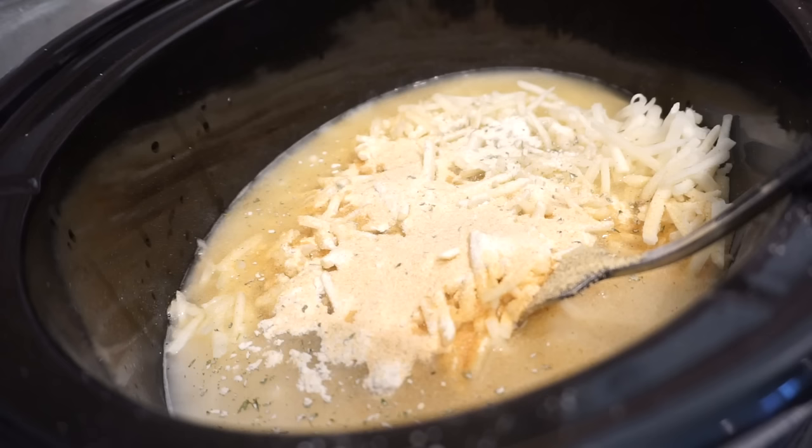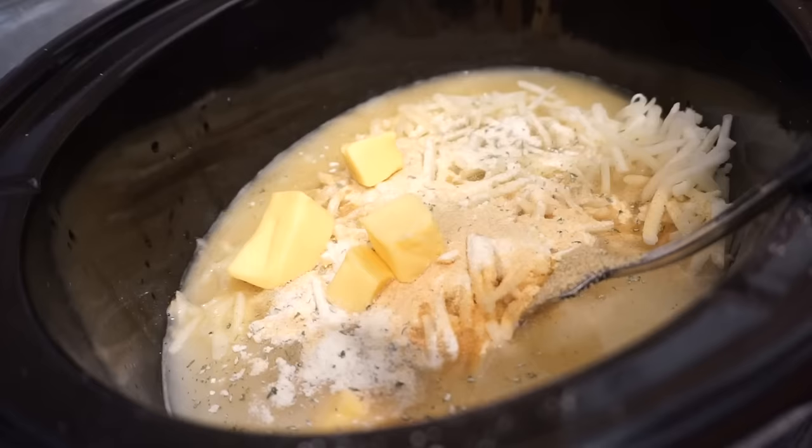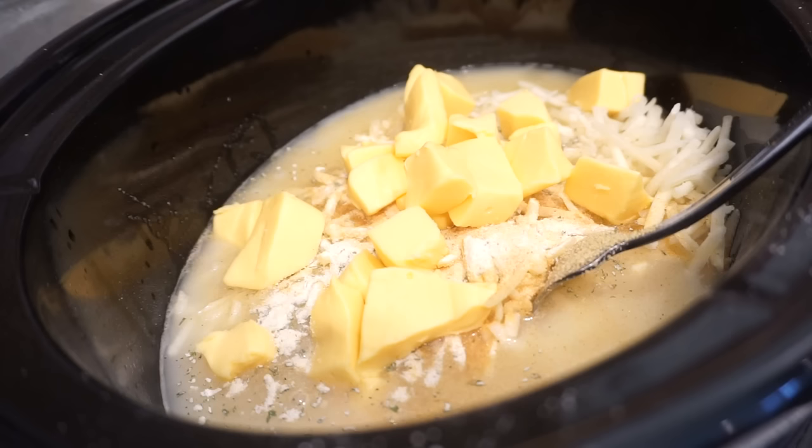Okay, this is where the goodness comes in. Now you're gonna add in lots and lots of Velveeta cheese. This is gonna make it so creamy and cheesy and delicious. And rich. Woo! Oh, it's gonna get rich because now we're adding cream cheese.